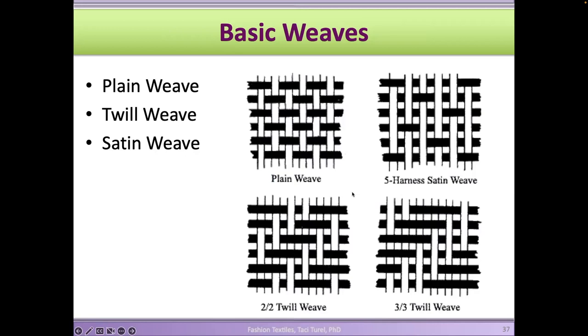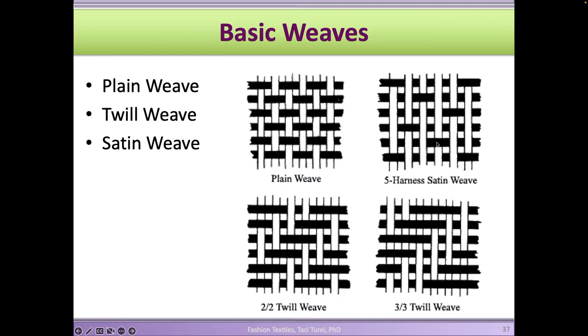alternates. The twill fabrics usually have a different pattern. So it's going one up and then two down, two up, one down. And if you look at the next line, it's two up, one down. Sorry, two up, two down, two up. So this one is actually a 2x2 twill view. So it's always going two up, two down, two up, two down. But in the next line, it kind of shifts one yarn and then it repeats two down, two up thing. So in a twill view, you usually have a diagonal look on the surface of the fabric.